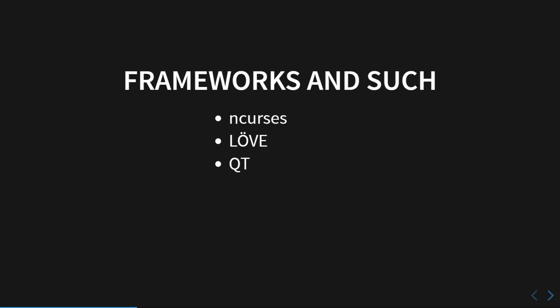Then there's Qt, which is a fairly professional one. If you are professional, then it costs a lot of money, but if you're open sourcing it, then it costs no money, which is pretty good. And you can do a lot of stuff with it. It's not a renderer, but you can hook up renderers to it essentially and put those in a window within Qt. I haven't really done anything with it, but it seems like you can do a lot.